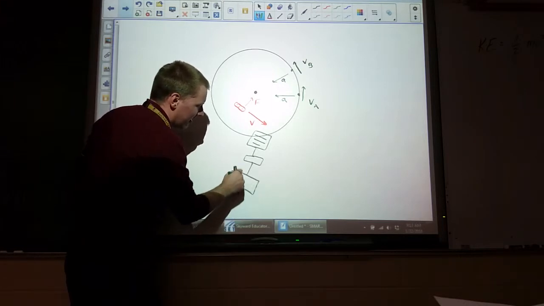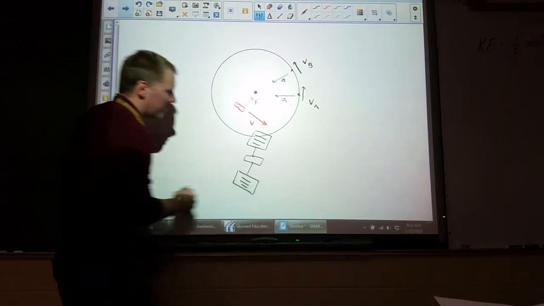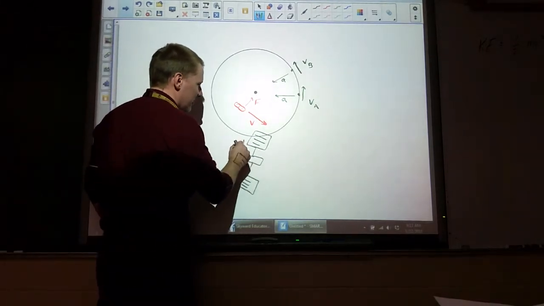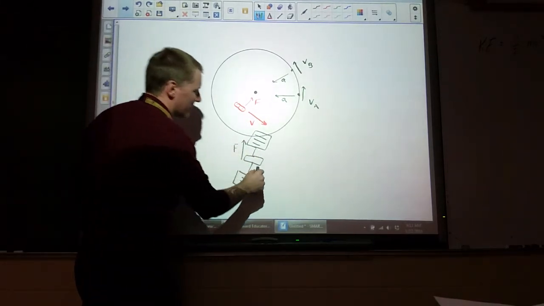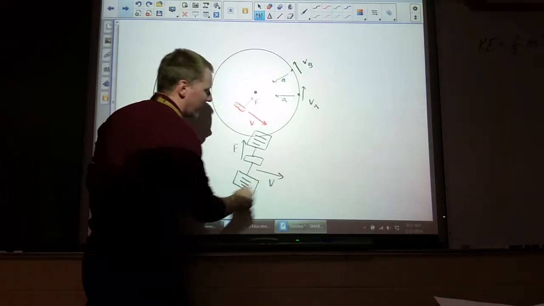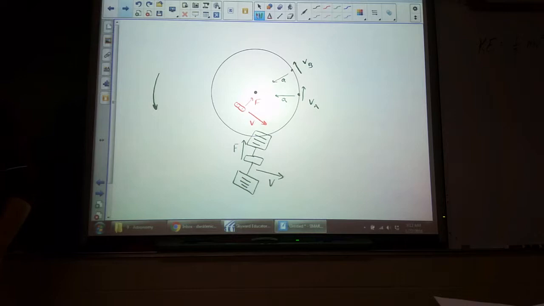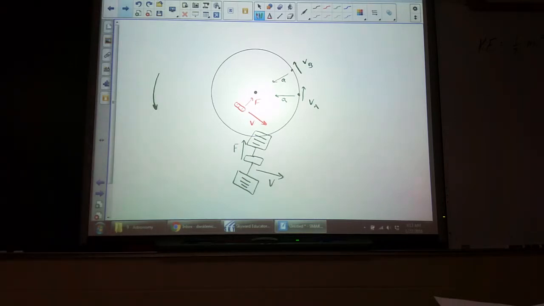orbiting, not to scale, orbiting, and it's actually being pulled, of course. It's got a force this way, but it's also got a lot of velocity that way. So it is falling towards Earth, and it would feel essentially like you would on the power tower, except you wouldn't have the wind in your hair.